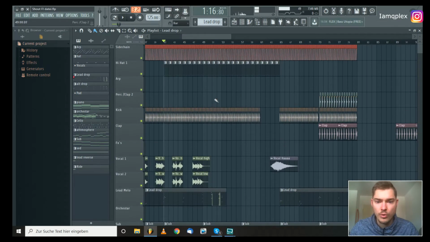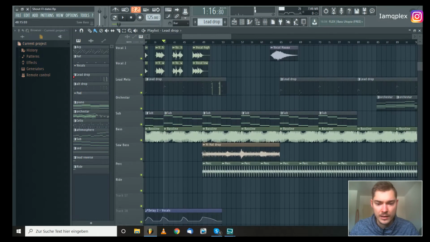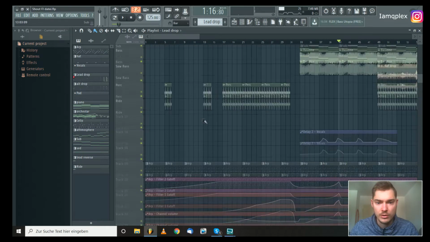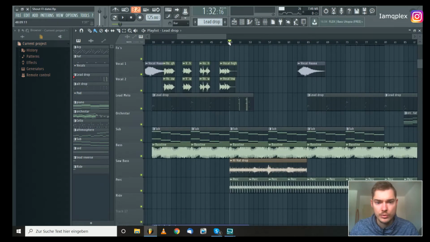And after two more bars, we're adding new hi-hats. Oh no, it's not the same. Some cool hi-hats here.